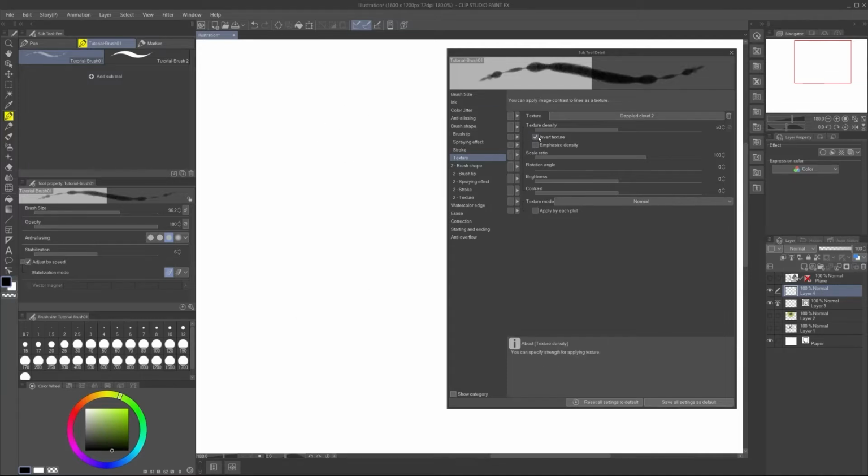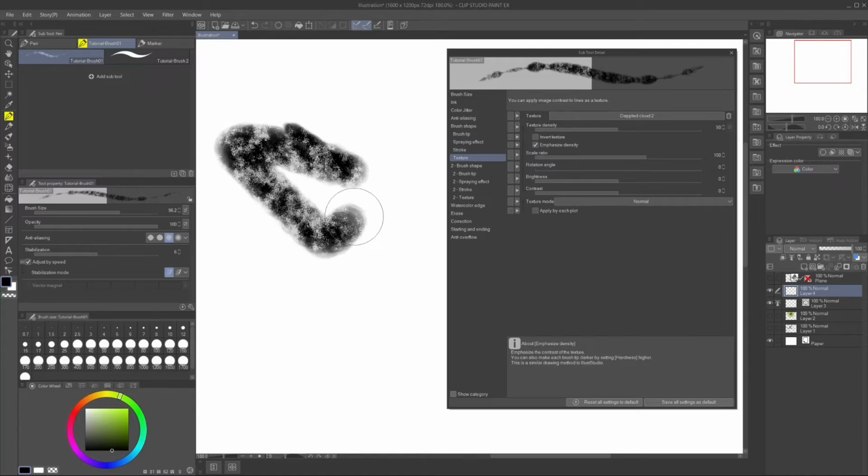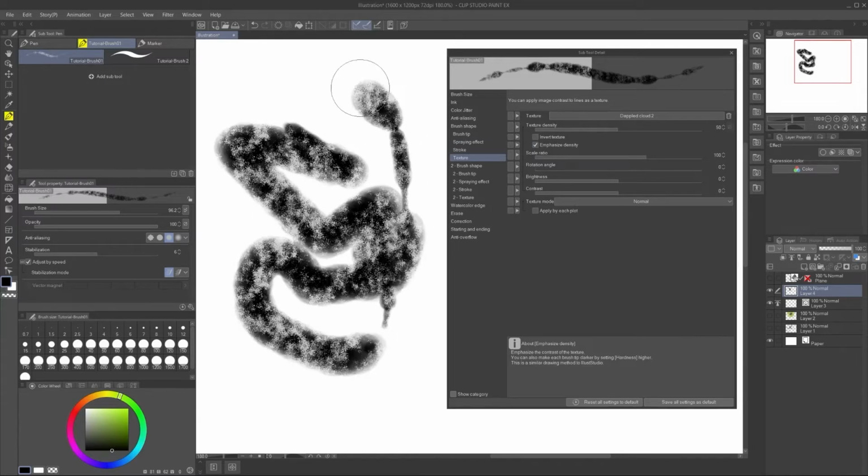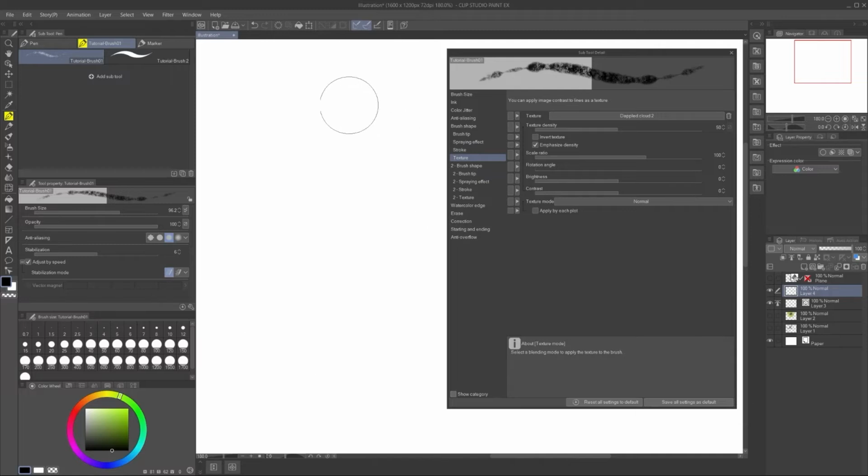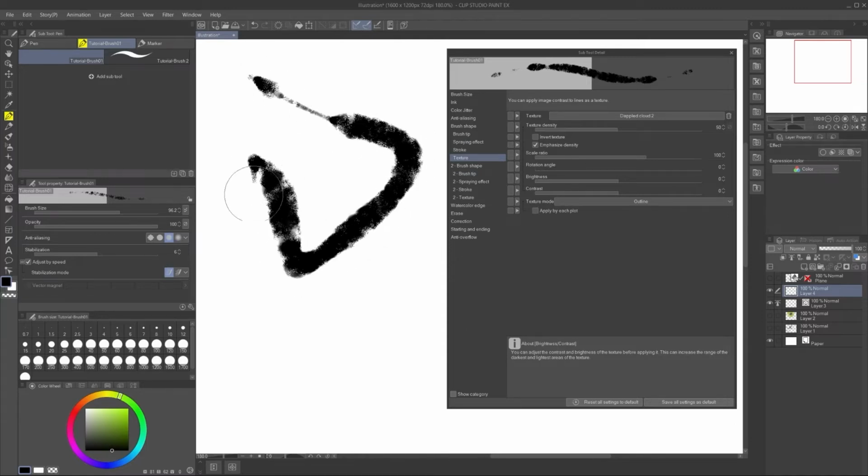But I don't want to make a textured brush. I want to use texture to modify the outline of our brush a bit more. For that I go to texture mode and outline. Yeah, more like that.